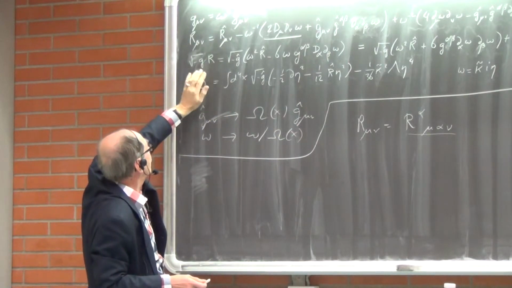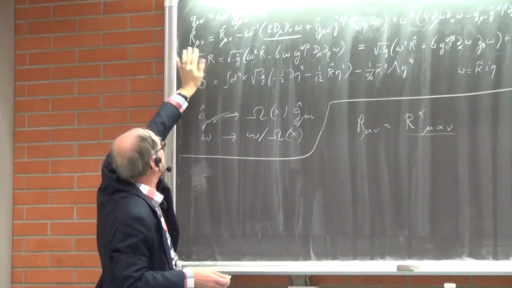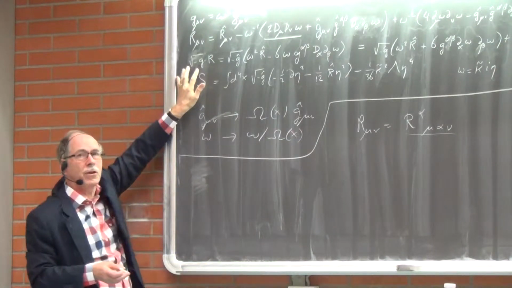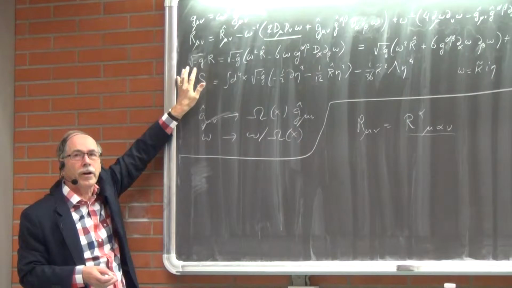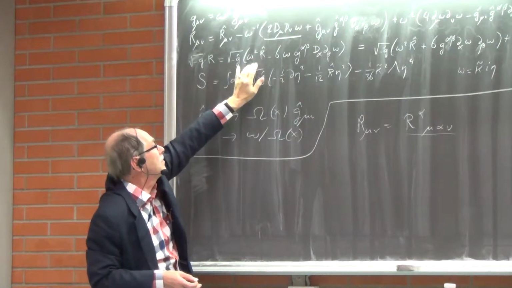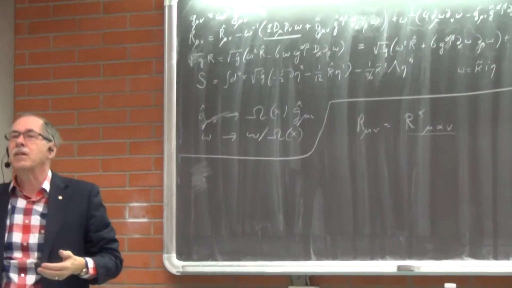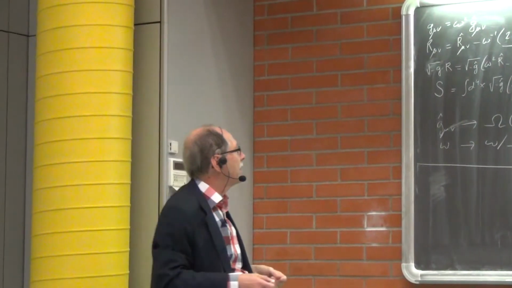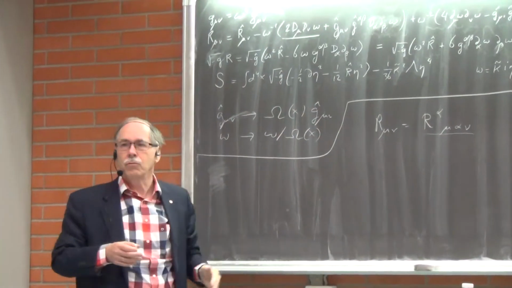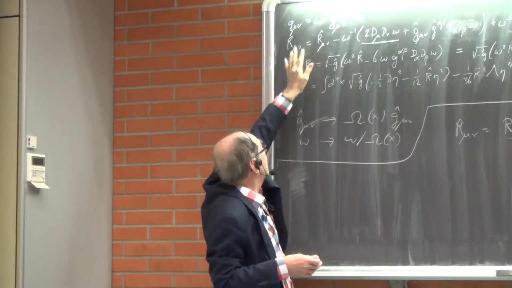So now you get, if you make a substitution for taking the trace of this, you get omega to the minus 2, but then if I have the determinant of the metric in front, that's an omega to the power 4. So I get omega to the minus 2 times omega to the power 4, so it gives me omega to the plus 2. So now you get a scale dependence in the Ricci scalar here if you multiply it with the volume of space-time. But you multiply with the volume of space-time if you're interested in the action. And this is how a scalar transforms. So to keep things a bit short, I skipped a step in the calculation, which makes it perhaps a bit hard to follow. So you first can trace this, and then multiply it with the volume factor.